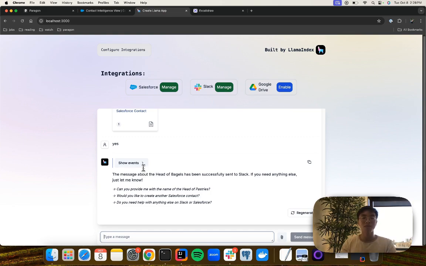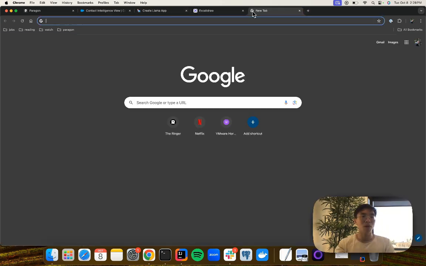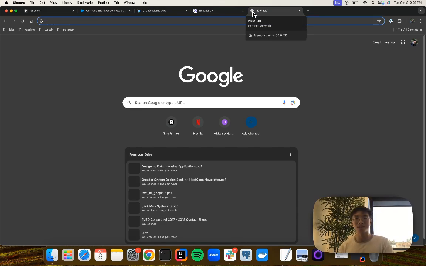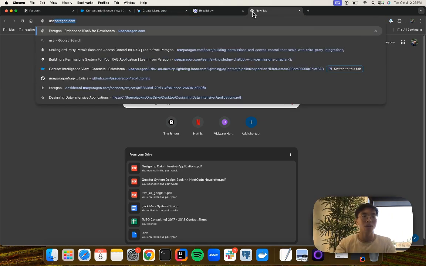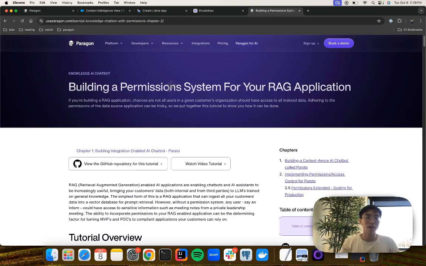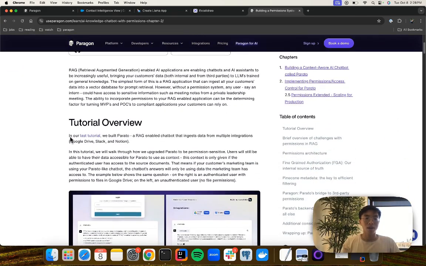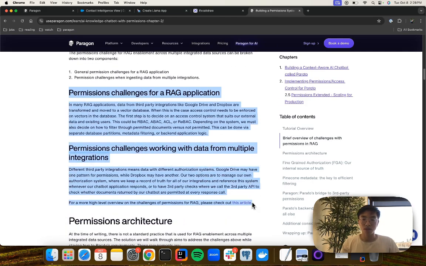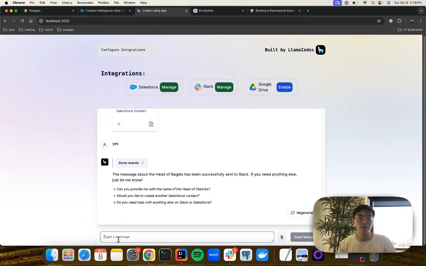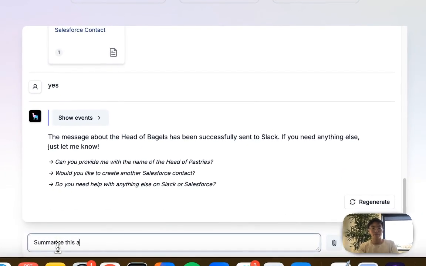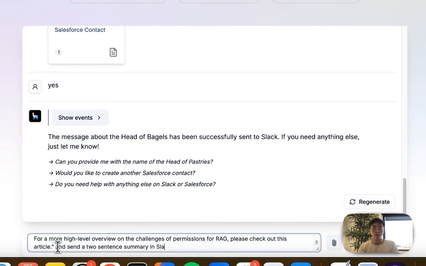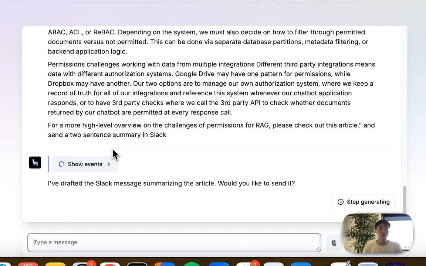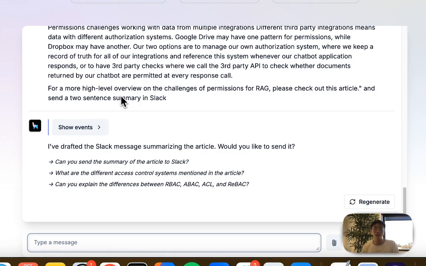This one was already pretty complicated, but now I'll show an example of what if we wanted to summarize an article and send a message in Slack, right? So I will go to one of my articles and then just copy and paste something. So I'll just do this little excerpt. And I gave some parameters. I wanted a 2-sentence summary and send it to Slack.